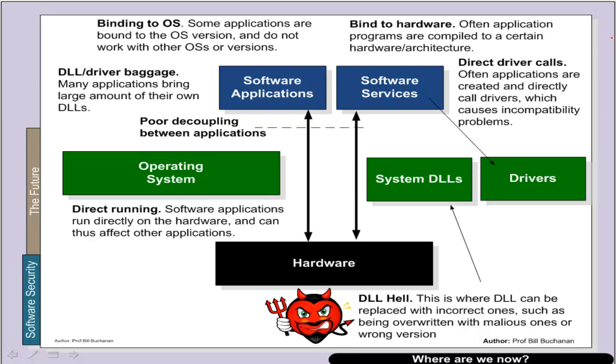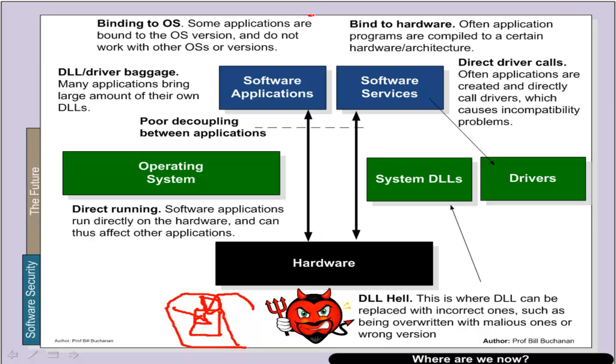The problems that we've had in the past include DLL hell. DLL hell involves having software libraries on a system that applications use, and then it's possible for applications to come along and reinstall these DLLs with different versions or even with malicious versions. So it has always been a difficulty to keep track of the proper versions and to bind applications to the right DLLs.